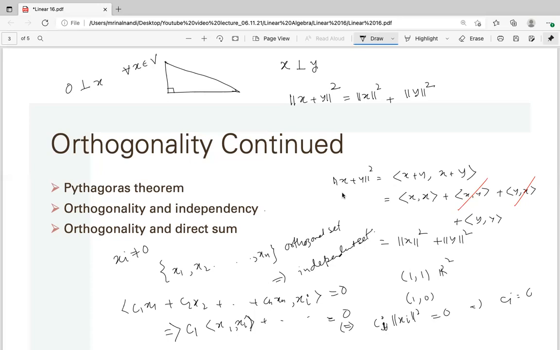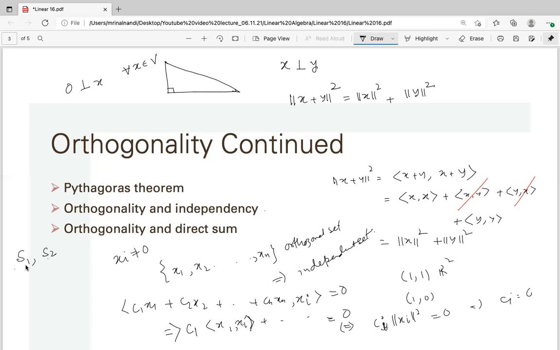So that is very interesting. And then, if two sets are orthogonal, say S1 and S2 are two different sets, or actually two different subspaces, and S1 is orthogonal to S2, then the span of S1 is again orthogonal to S2. Any vector from S1 is orthogonal to any vector of S2. So fix a vector in S2, take a linear combination of vectors from S1; that must be orthogonal to that fixed vector of S2. Similarly, if you fix a vector in S1 and take any linear combination of S2, that must be perpendicular to the fixed vector in S1.